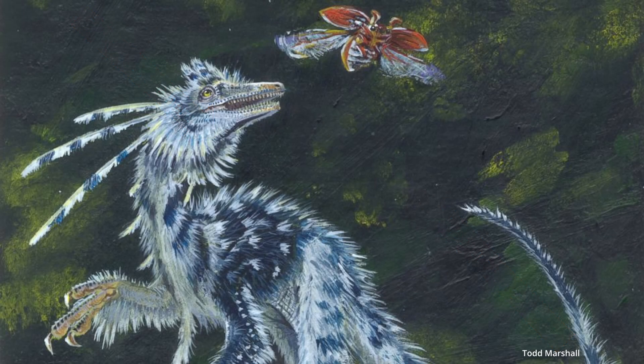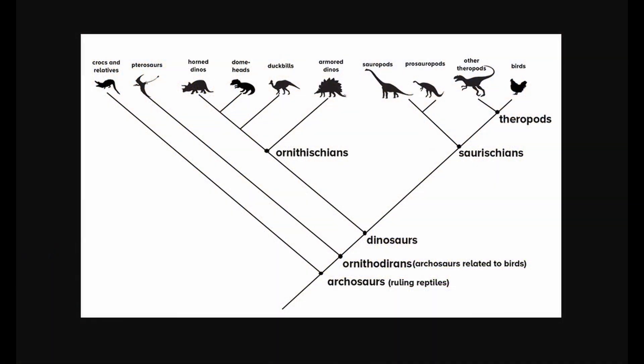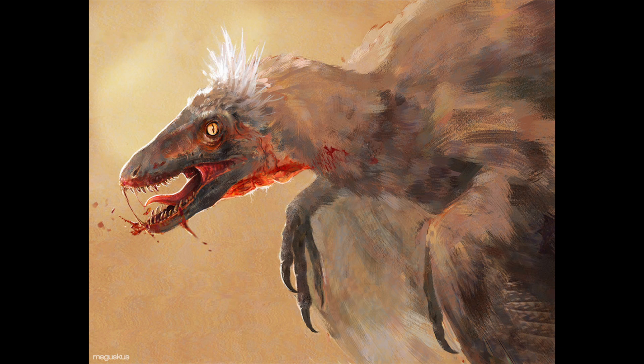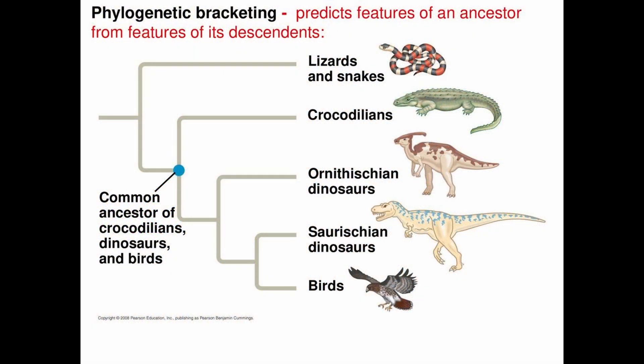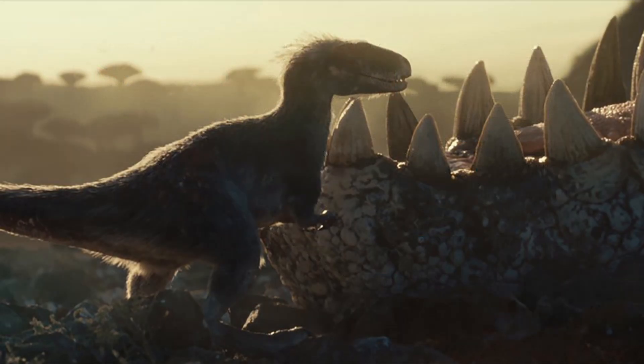This would also imply that most, if not all, dinosaurs started off with some kind of a fluffy coat, before select groups like giant sauropods evolved without them. If we have feathers starting all the way back before the dinosaurs even evolved, then it's completely reasonable to say that all dinosaurs have the possibility of being feathered. This is an example of phylogenetic bracketing, where we examine the relatives of some dinosaurs and infer certain traits based on what we know about their other relatives. A common comparison is that even though we have no fossil evidence of extinct mammals having hair, we're still pretty sure they had it since that's a trait of other mammals. So after reviewing all of this, let's finally take a look at Tyrannosaurus.